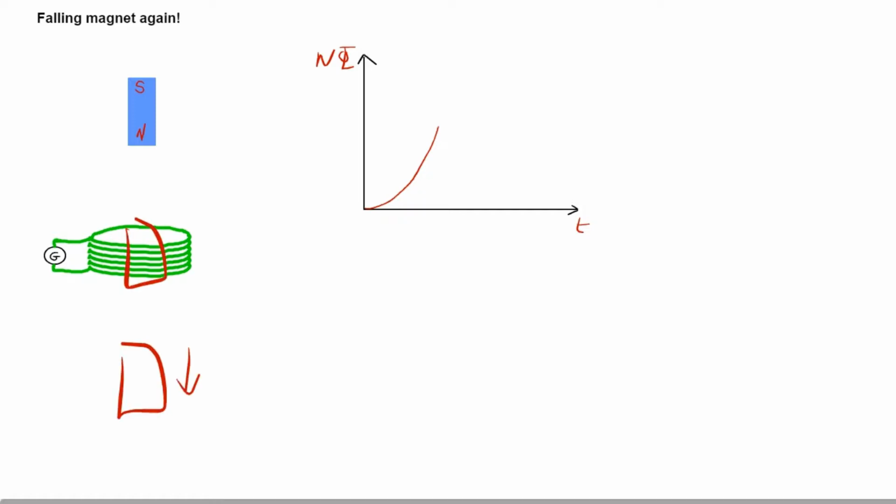Then of course it's going to fall out the other side and disappear. So the flux linkage is going to decrease, and it's going to do so in a similar kind of way, because the density of the lines diminishes. So we can expect a curve something like this. It's going even faster now, so we expect that to be even steeper on the other side. I hope that makes sense.